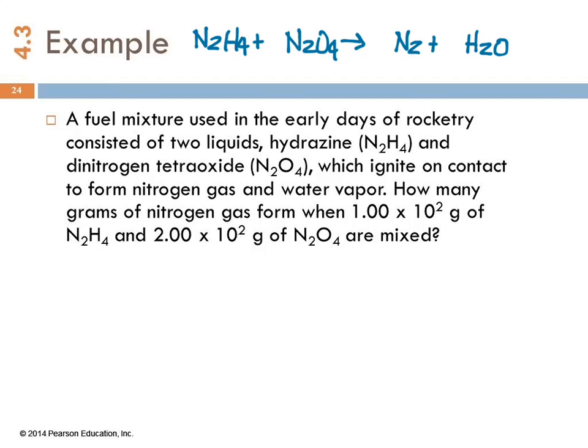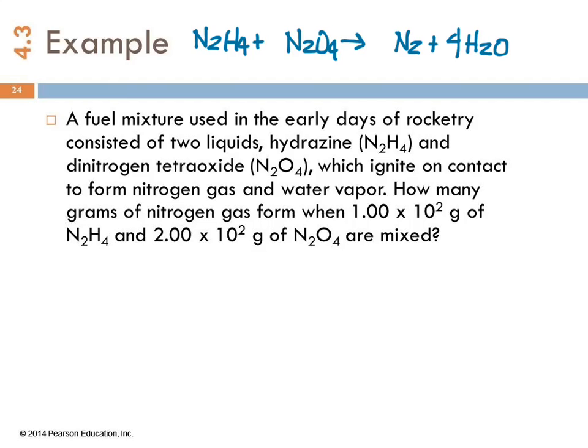Is that balanced? No. It's got to be balanced. So we look here, 2 nitrogens plus 2 nitrogens is 4, and over here I've only got 2. But then we were also told if there's an element by itself, leave it for last. So maybe we should leave that guy for last. Let's look at oxygen. How many oxygens? 4. And over here there's only 1. So we need to make there be 4.